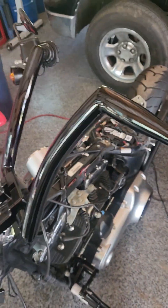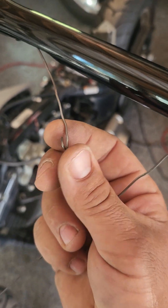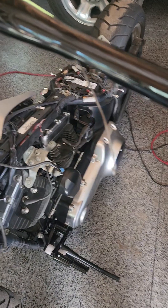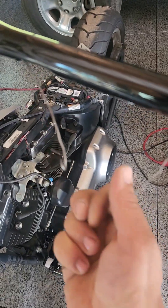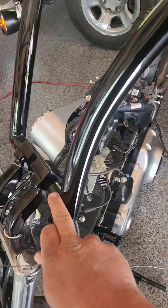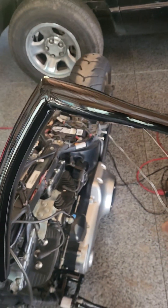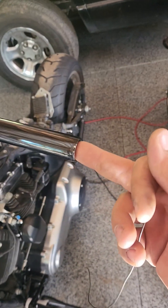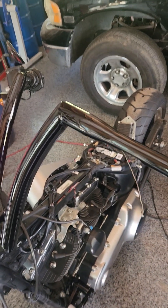If you want to run mechanics wire up through the handlebar, it's a hell of a job, but the secret is to bend a little hook on it. That way, when you're pushing it through, it's rubbing against the nice smooth piece instead of the jagged cut end. Then you take another piece of wire, add a hook, shove it through, hook the first wire, and pull it the way you want. That's the easiest way I've found.